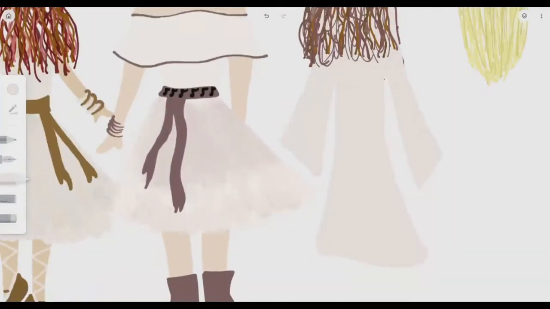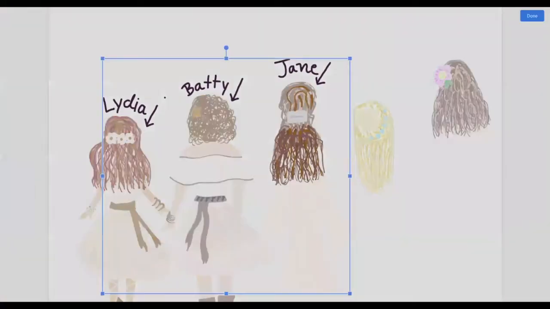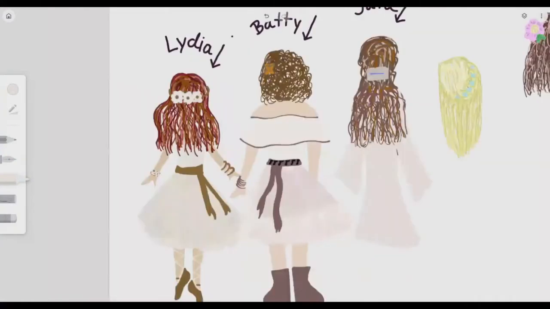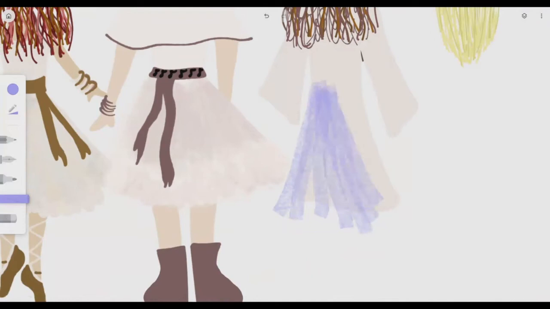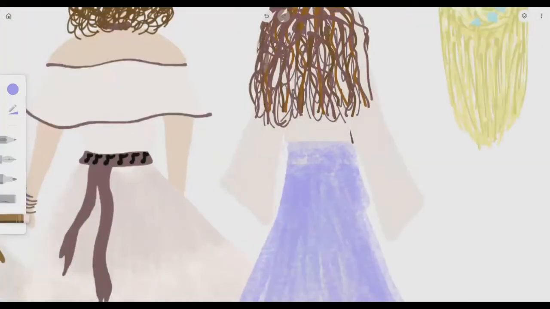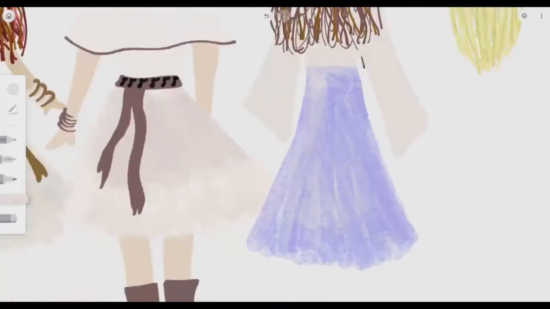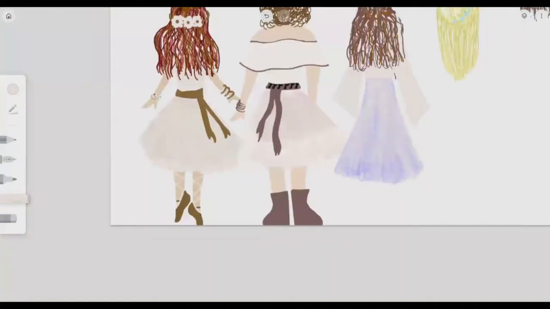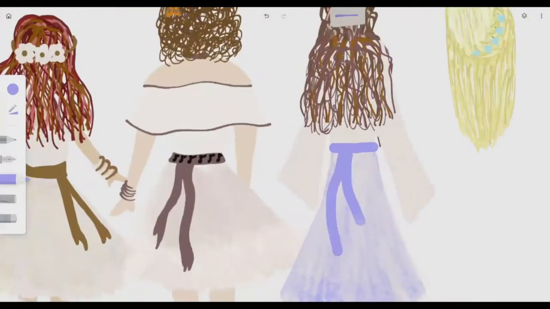Like over there I got that sleeve wrong and then I had to draw it back again. And it was just a big mess and I was feeling down. But after that I was like, yeah, I like the shape of the dress. So then I started adding some sheer fabric, because that's how they described it in the text, in the book. So then I was shaping it to the way I wanted it to be. And then I added an overlay of white because I didn't want the color to pop out too much. I wanted just a little bit of color.